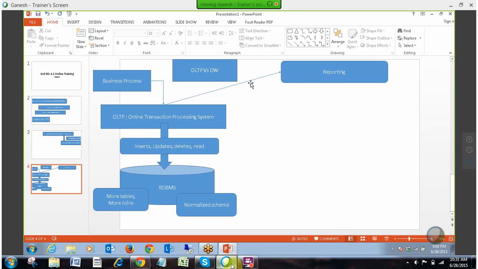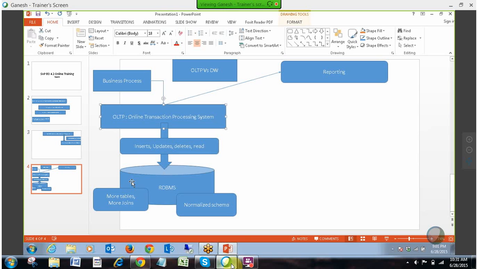Now, if I want to do reporting on top of this transaction system, because here you have large tables and more tables, basically more joins. If you have tables with a lot of data and you are executing a lot of joins, the SQL performance would be very bad. So data retrieval from the OLTP system would be very inefficient.